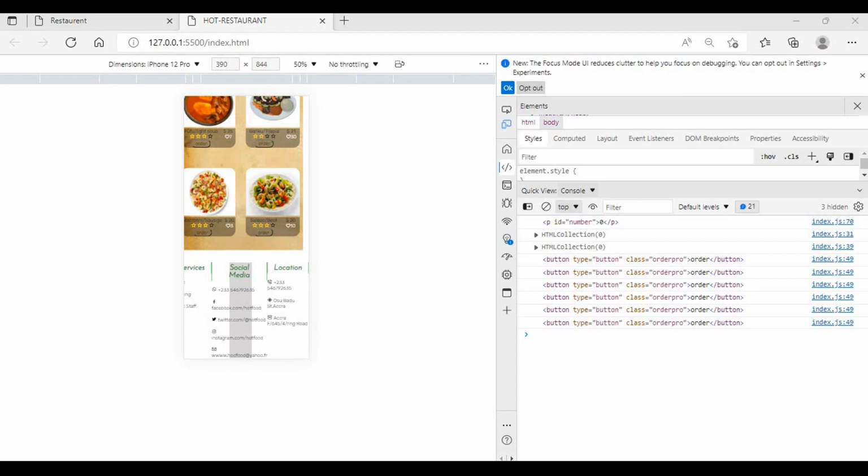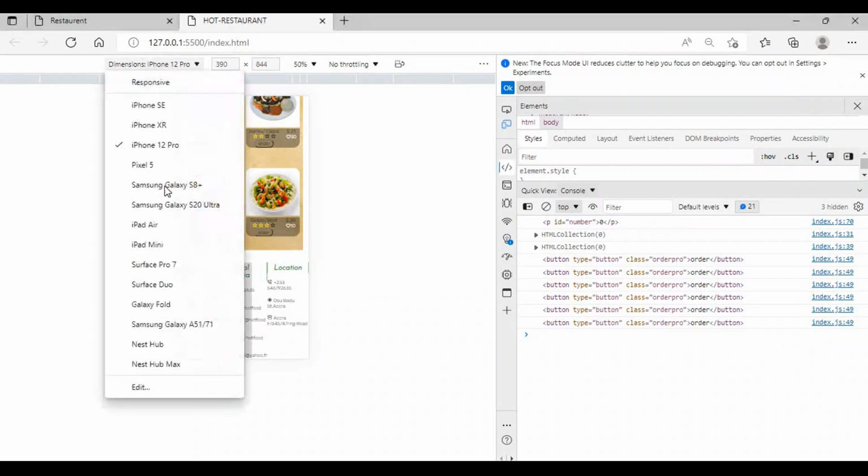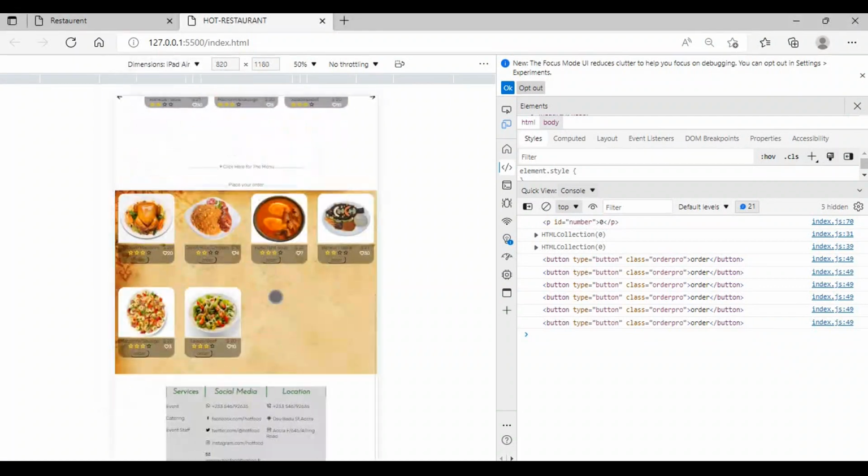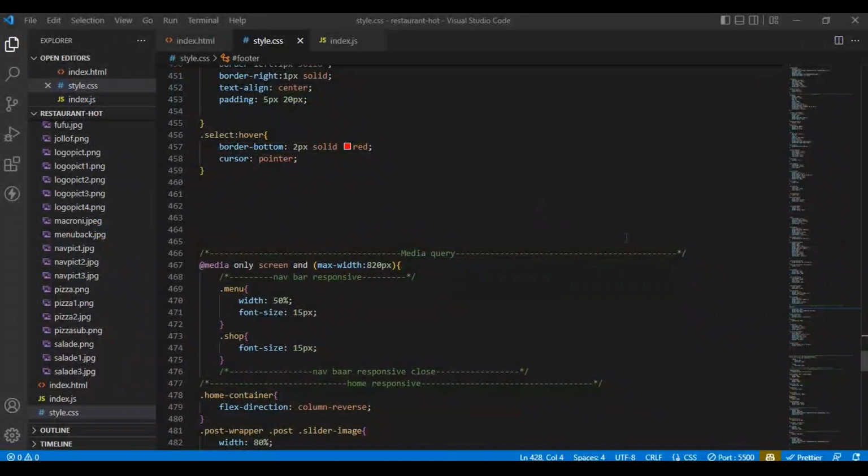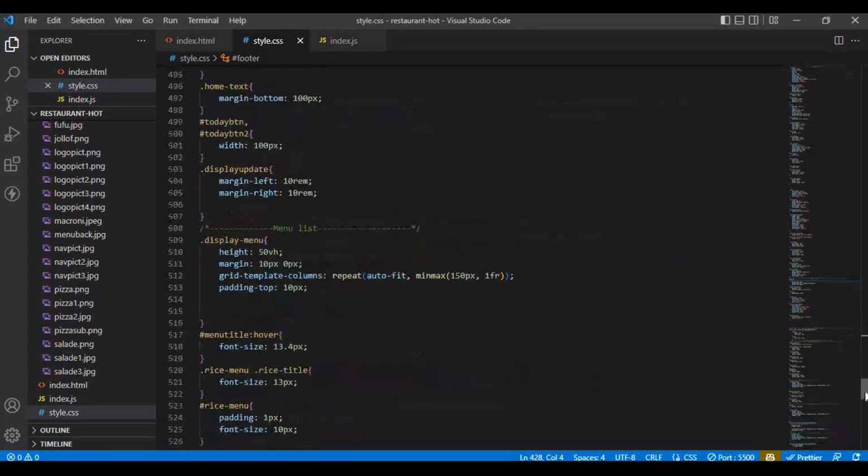So guys, as I told you, we are going to work on them. So let's hold it like this and close. And now let's go to our, as I told you, the media query with the max width 800. We go down.